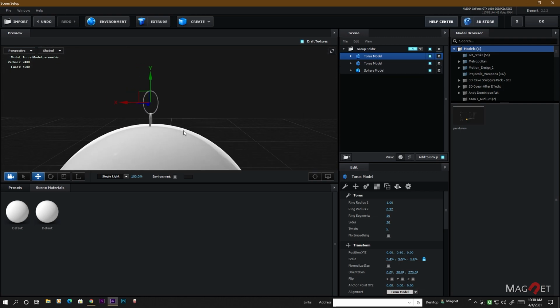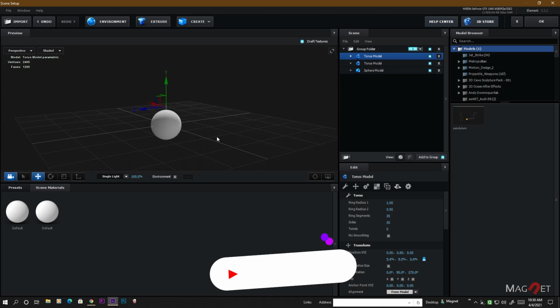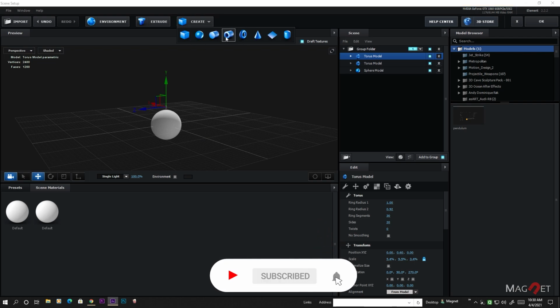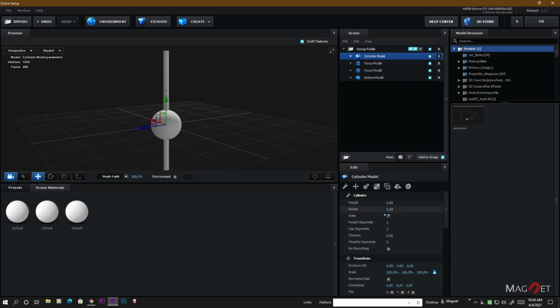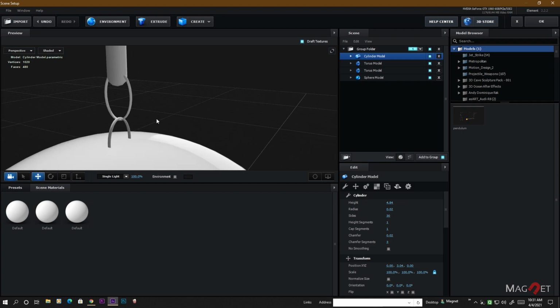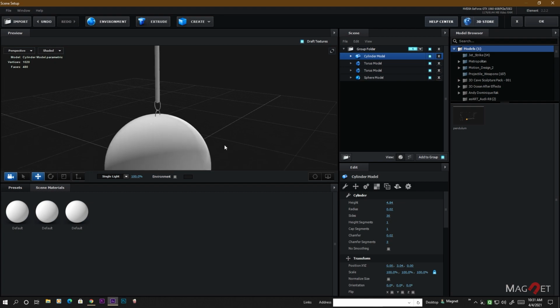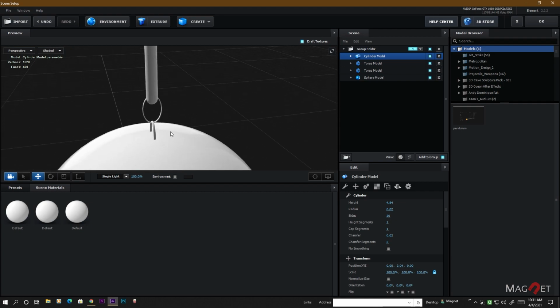Like this, and then we create a cylinder here, and then we increase the height and decrease the radius like this. Maybe a little bit more. And then we place it here. As you can see, you will get the idea what we are going to create here.